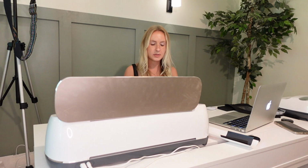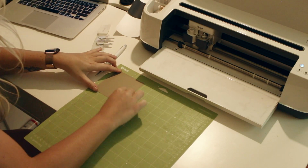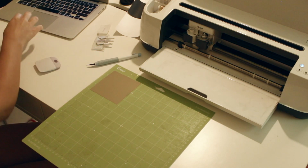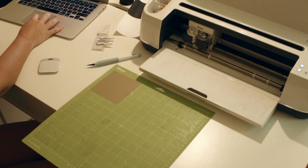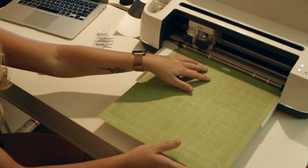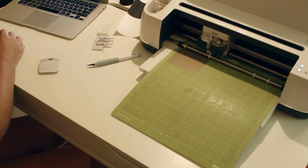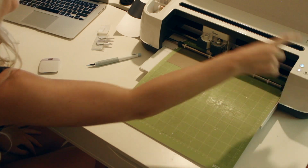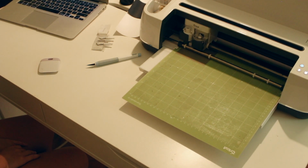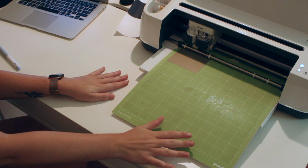Okay, gold piece and last piece is ready to go. So I'm just gonna place it on here, smooth it down just like the others, and check my measurements, and it looks like we're good. So now I'm just gonna load this last one in. All right, and hit start. So that was our last piece.